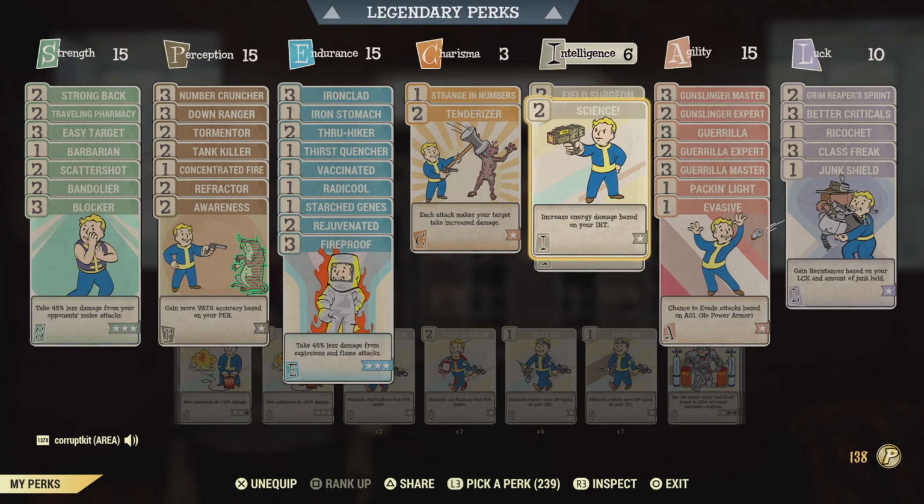Science: increases energy damage based on your intelligence. We do run a V6-3 laser rifle as well. Fantastic rifle. It's been put back in the game properly now after the Milepost Zero was taken out, so you can literally buy this gun for caps now. I do recommend you go and get it.